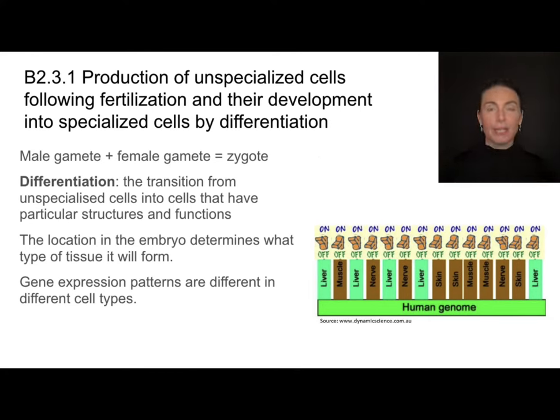Now, why does that happen? All of the cells in your body have identical genomes. They all come from that zygote. Well, it results from different patterns of genetic expression. So if we think about genes as being turned on and turned off, we're going to need a different pattern of on and off for different cell types. If a liver cell is going to act like a liver cell, it needs to have all of the genes for how to be a liver cell turned on. And all the genes for how to be other cell types, like a skin cell or a muscle cell, it still has those genes, but they're not expressed. They are turned off. And so that pattern of genetic expression that leads to different structures and functions is the very heart of this differentiation process.